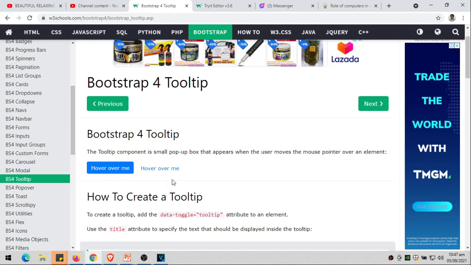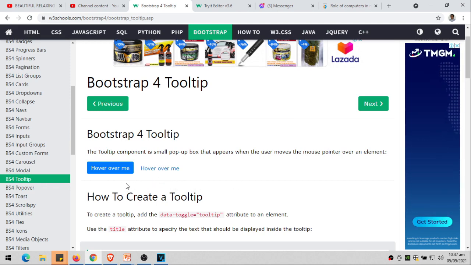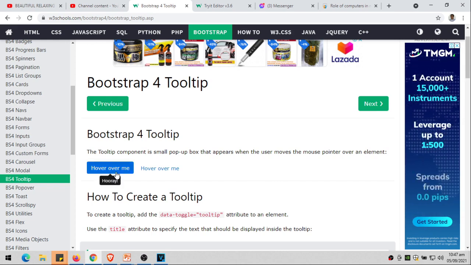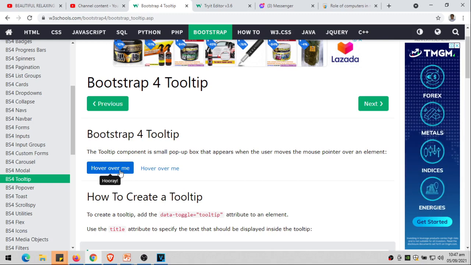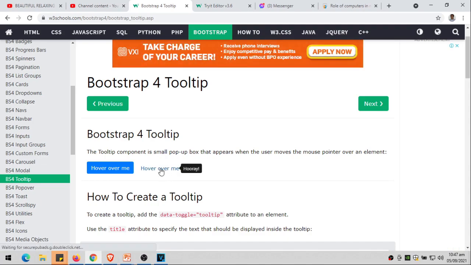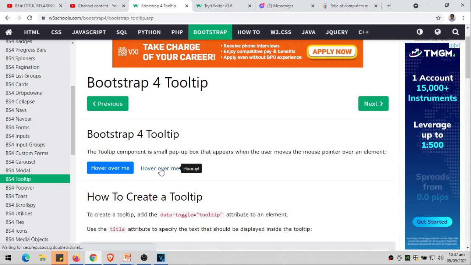So here we are with two elements here, a button and a link. If I move the mouse pointer on top of this button, you notice there is a small pop-up. It says hooray. So that is a tooltip. If I again hover here, then there's the pop-up, the tooltip, hooray.